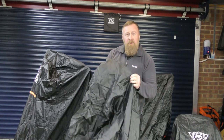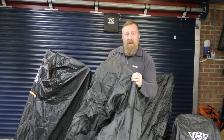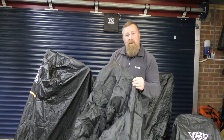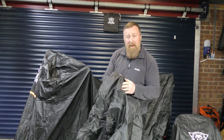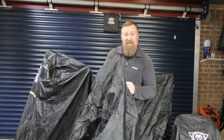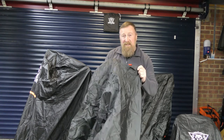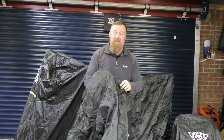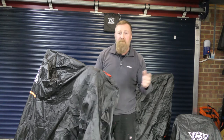These bike covers don't just protect your bike from rain — also from extremes of cold and heat. Remember sun damage on your bike: these covers stop the blistering of paint and the cracking of plastics and your seat. So it's actually a really good idea to cover your bike. I even cover my bike in the garage as well, as a dust cover. Brilliant idea.